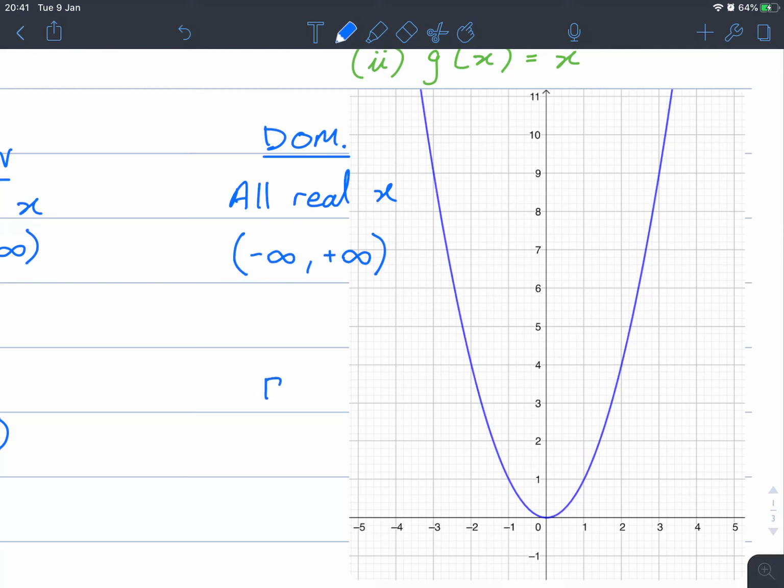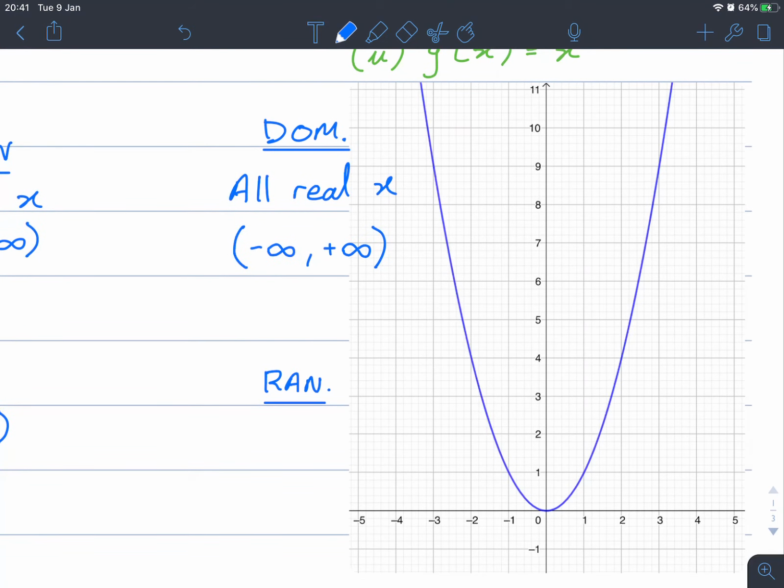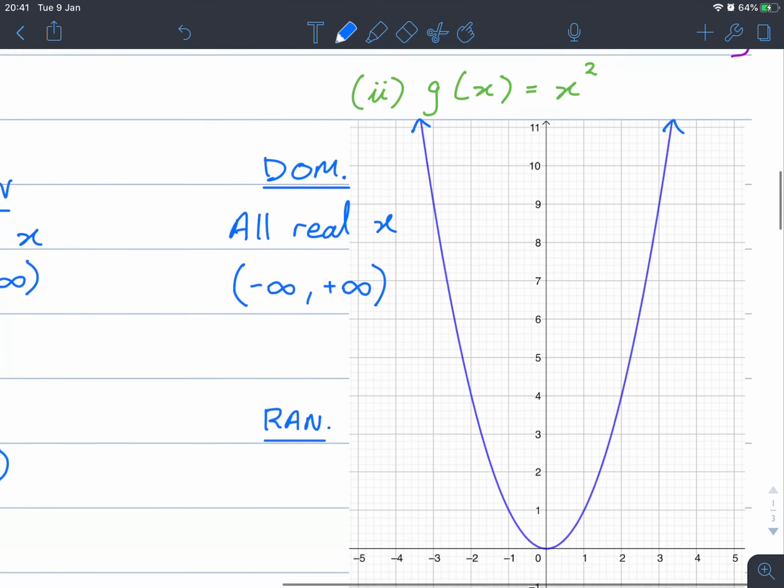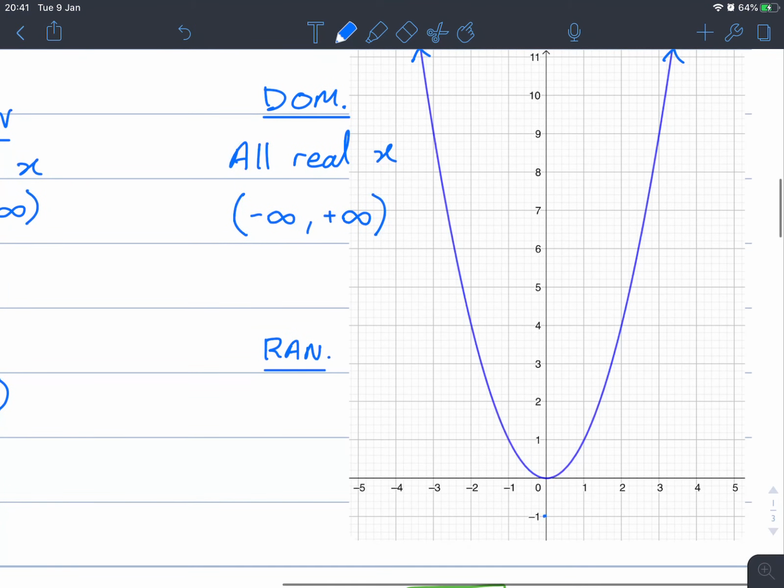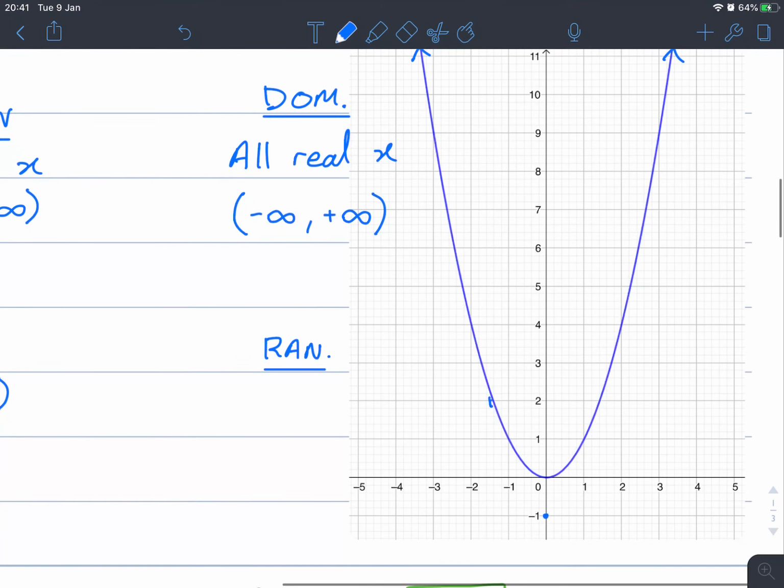Let's take a look at our range. Now, let's take a look at the y values. Obviously, this function along the top continues to infinity upwards. So the highest point of this function is infinity. But now I want you to consider the lowest point that this function can reach. What is the lowest y value that this function can reach? Can this function, let's say, reach -1? Well, according to this graph, it stops at this point right here.